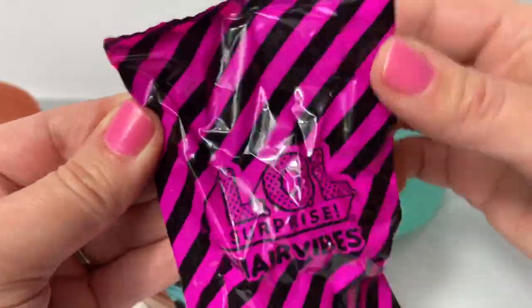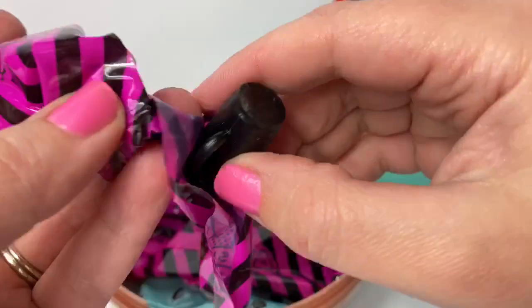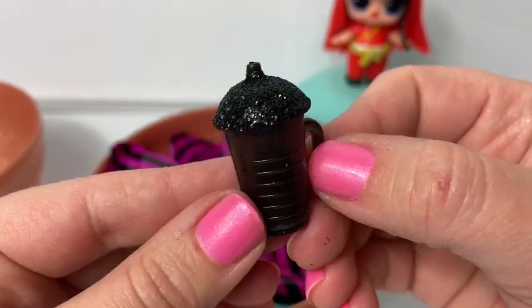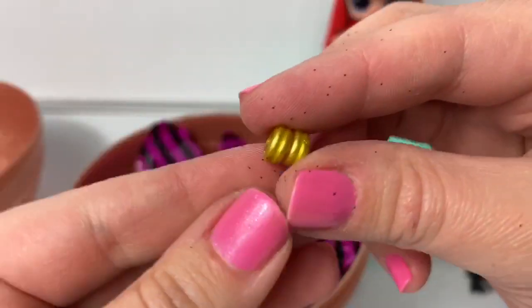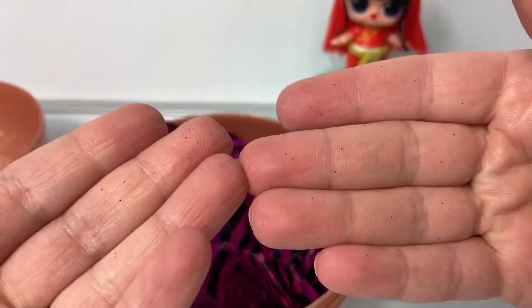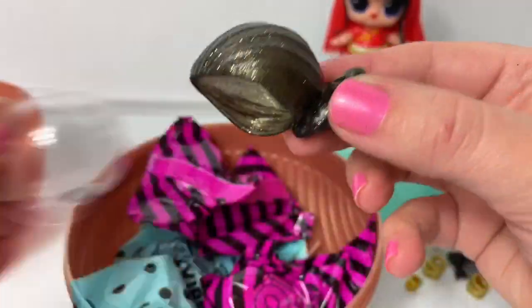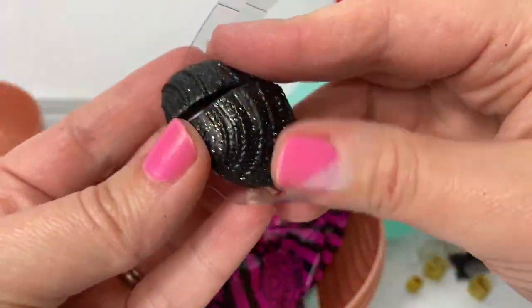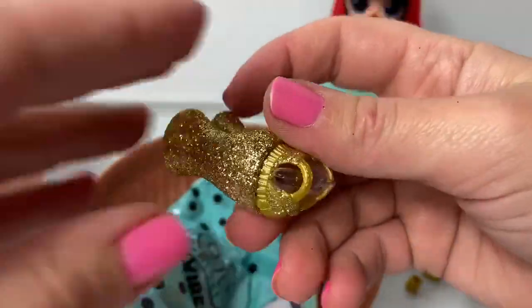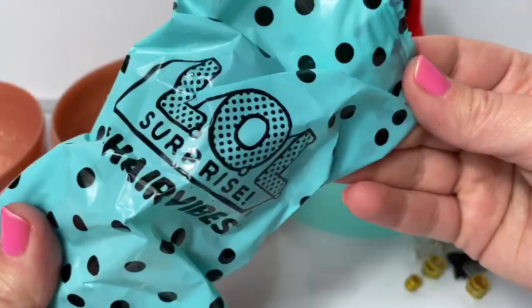Let's open up and see who's inside. Here are some sparkly star glasses — I love it! Here is the baby bottle — it's black with sparkles! Ooh! A black sparkly comb! This looks like a golden wristband. I have glitter all over my hands! Ooh! Sparkly golden shoes! Wow! Look at this headpiece! Love it! Ooh! Another one that's sparkly! Wow! This outfit is golden sparkle! And here are the instructions and collector's guide.